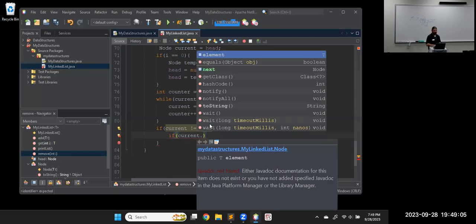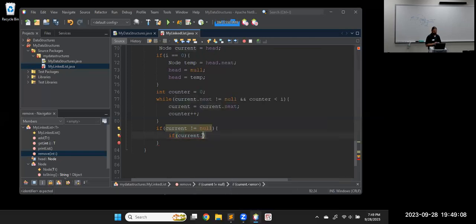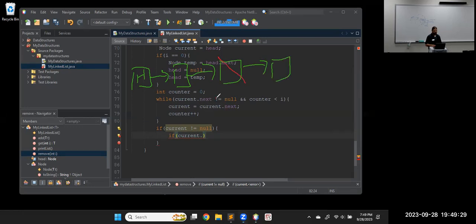I'll draw a picture again. So here's the head of our list. Then we have another element. If we want to get rid of this one, we need to check, right, when we find the one we want to get rid of, we need this pointer to just go to the next thing.